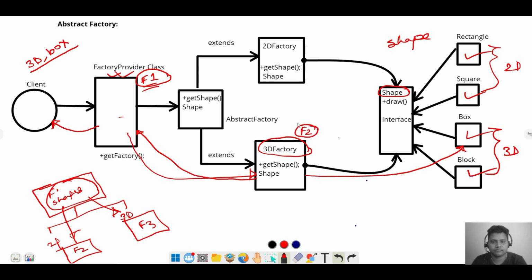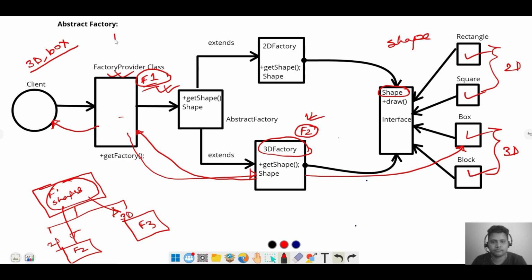So to create the object of this concrete class, we are using two factories because our requirement is different, the 3D box. So we need to call the 3D manufacturer who will create the object. So we are using one factory, and this is the second factory.